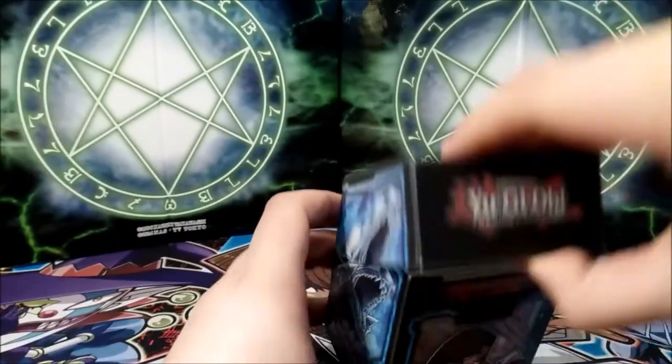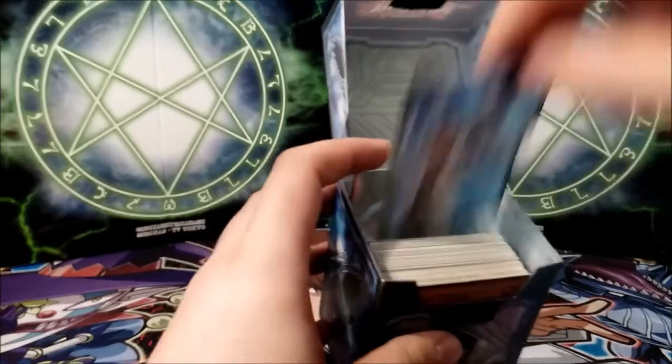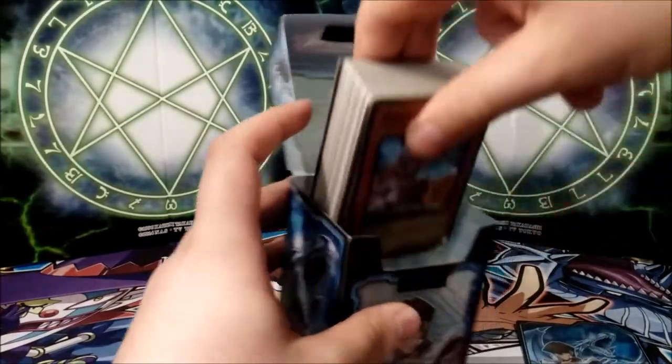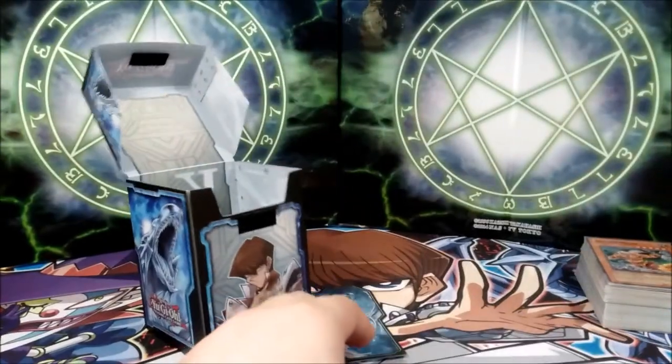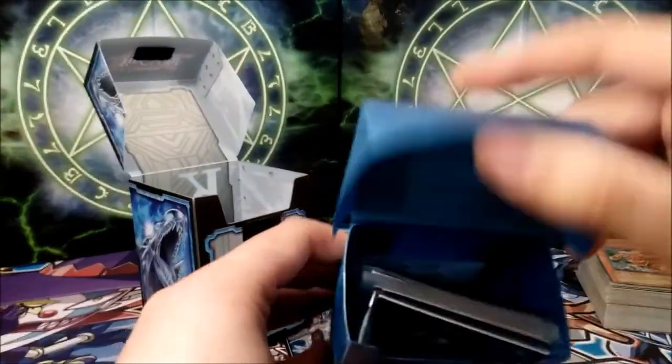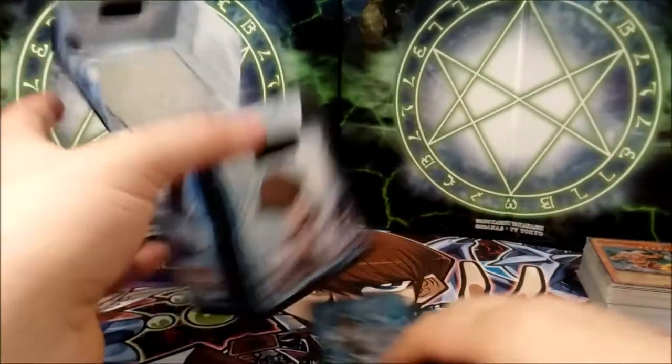So it's kind of good that it's transparent because people won't be able to steal without you noticing, as opposed to, let's say, this kind of a box. This you wouldn't know until you open it, you know? So that is its main good point.